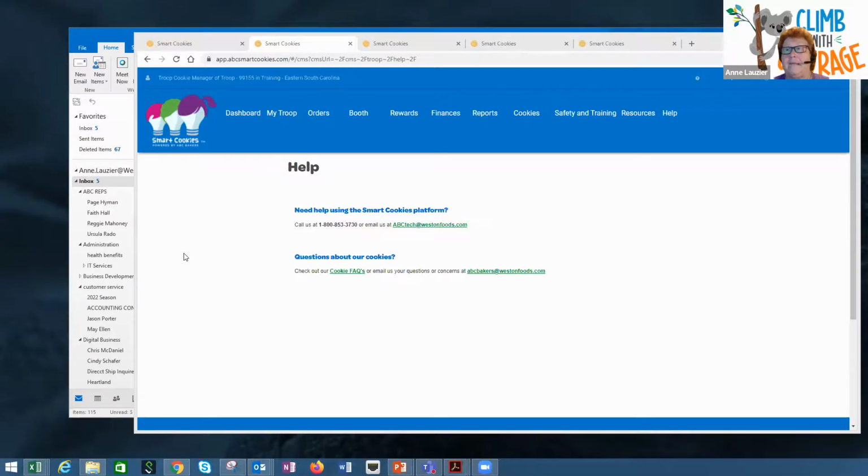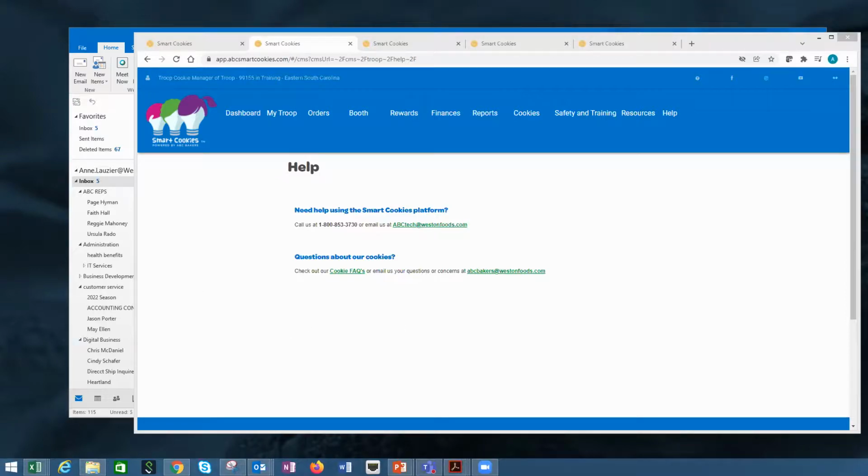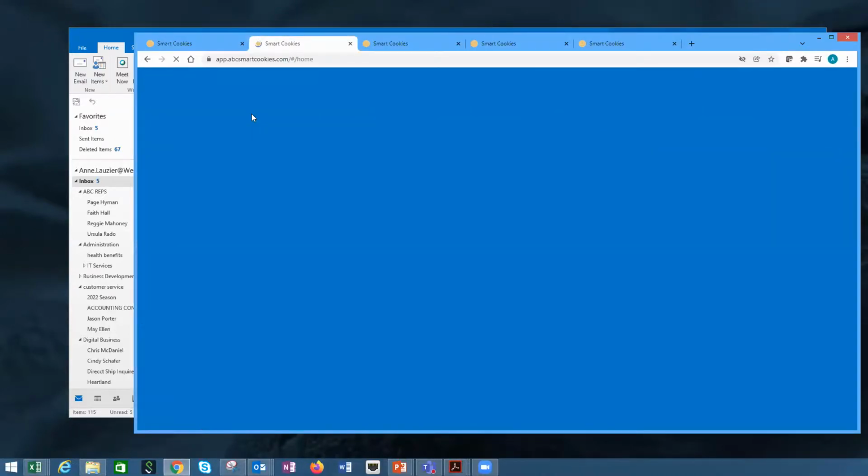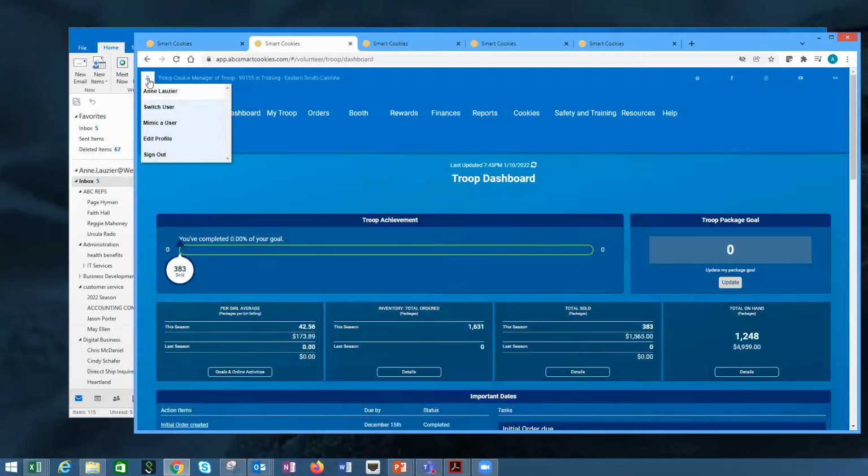So yeah. Hey, Abby, I see that your hand is up. Did you have a question? Yes, I have a quick question. This may just be something I have to figure out on my own, but we are potentially using QR codes on car magnets or yard signs and that type of thing. Is there an easy way to generate that through Smart Cookies, or do I need to figure it out?